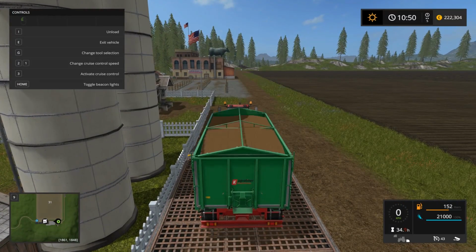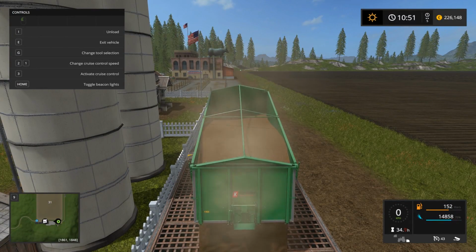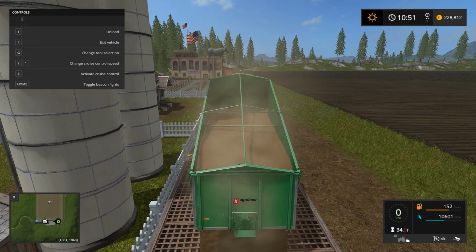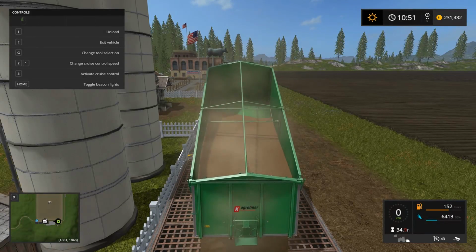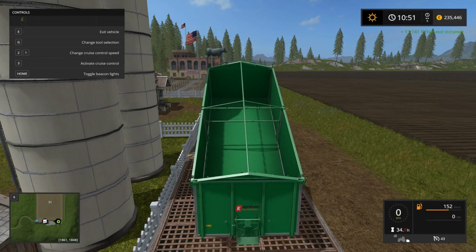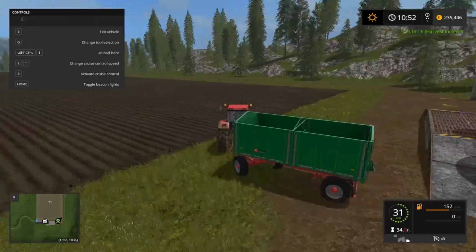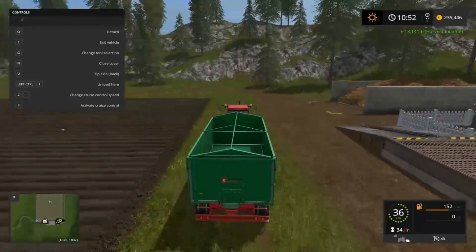So let's go ahead and unload. We had a full tipper in that one, and we might get pretty close. I don't think we'll get totally there, but pretty close. Yeah, pretty darn close indeed. Another 13,000 off of that. So that is pretty darn close.